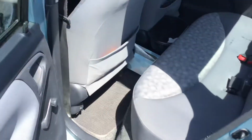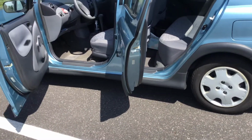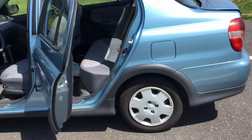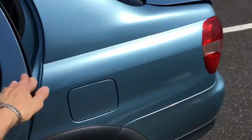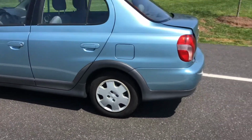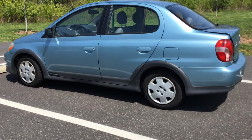We actually took this car many years ago. This was the best car we had as far as our car situation was several years ago. About 10 years ago, honestly, 10, 11, we took this car into North Carolina, all the way into Camp Lejeune, North Carolina. And we did it on one tank of gas. This car made it on one tank of gas, highway driving, and we felt safe.